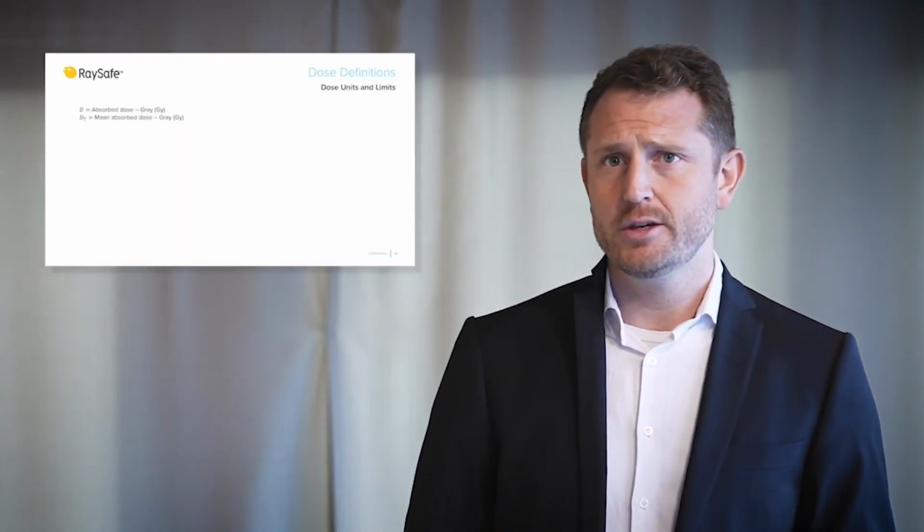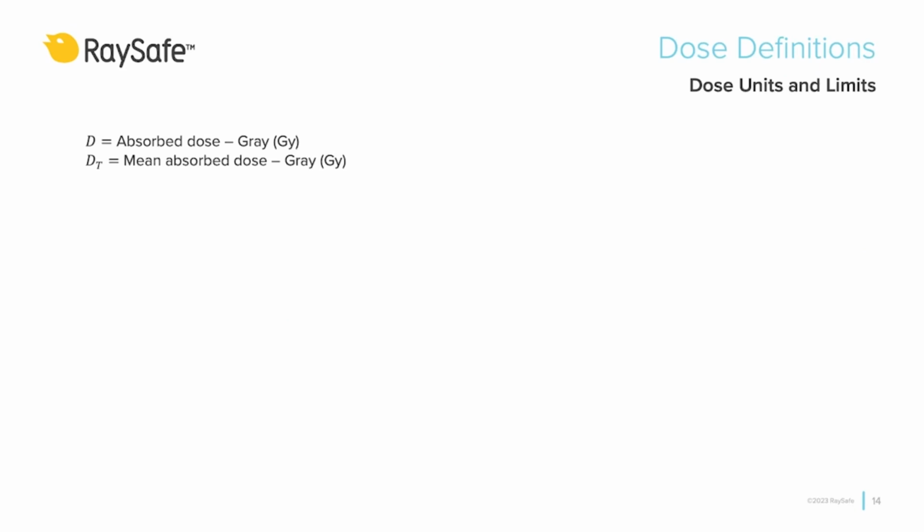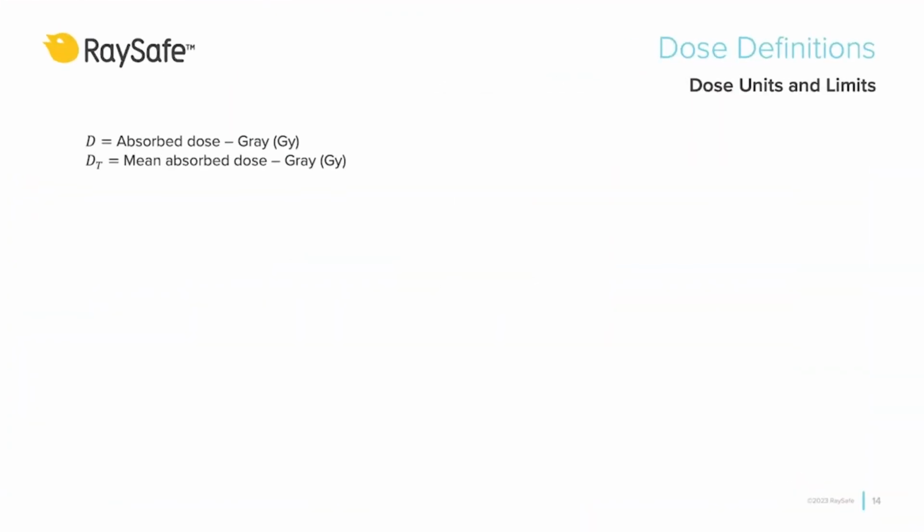To be able to define the biological effects of radiation, different dose definitions have been defined. We have the absorbed dose, capital D, which is defined as the mean energy the radiation transmits to a volume with a specific mass. Since the human body is inhomogeneous, one needs to define a mean absorbed dose, which is D_T. This dose is a measure of energy released or ionization in that volume of mass. But it does not tell us anything about the biological effect of the radiation.